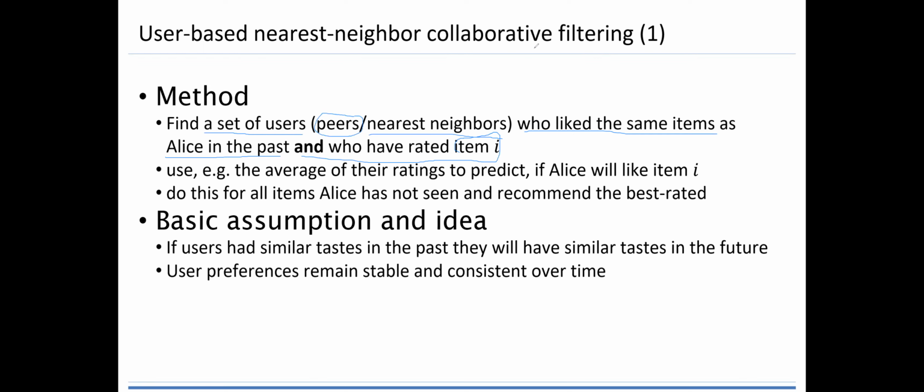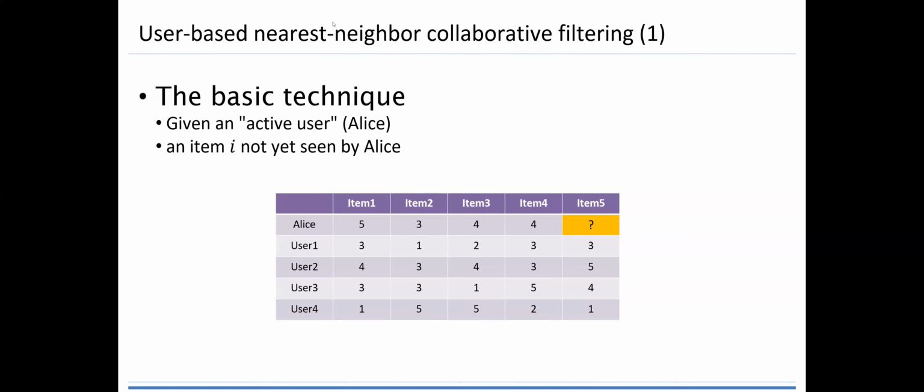Okay, so this means that I want to know other users which are closer to Alice, and because I want to predict item 5, all the users that I want to calculate should have a rating on item 5. If item 5 has no rating, then we cannot consider this user. That's the meaning.